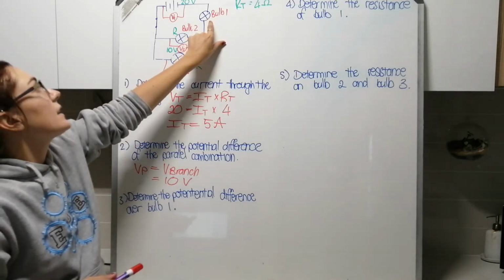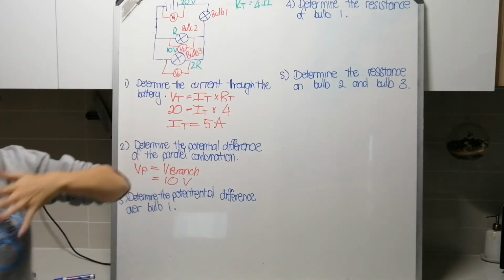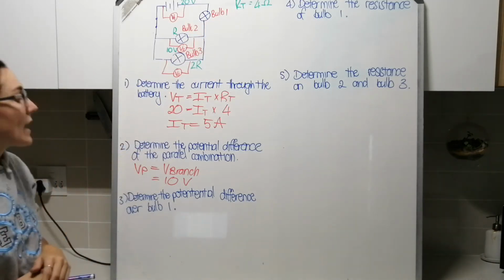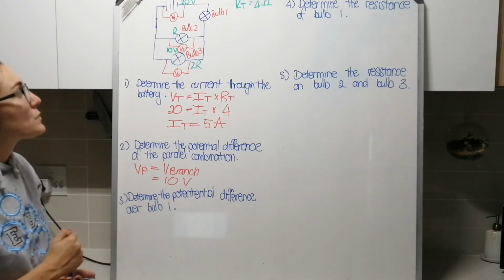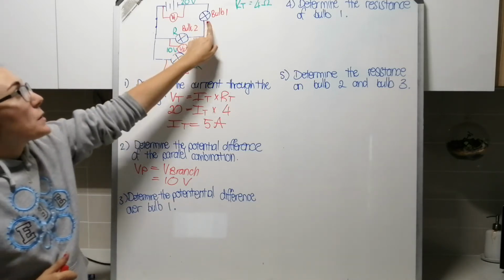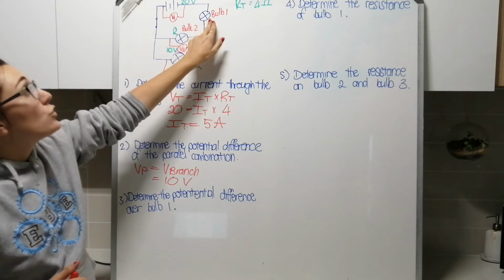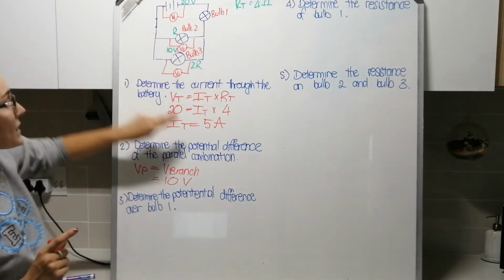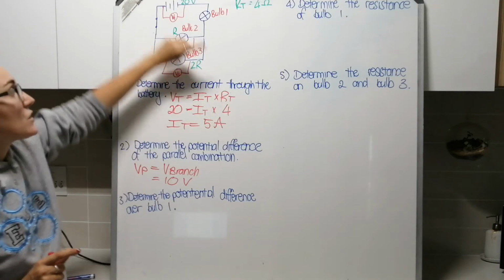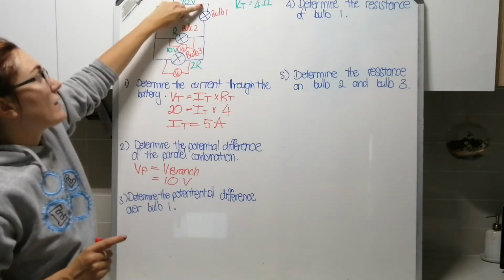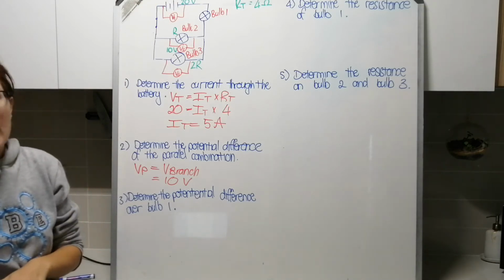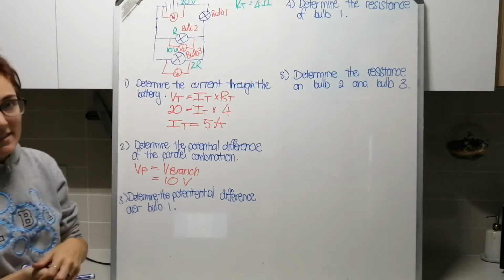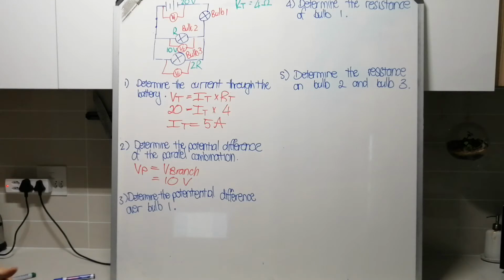Okay, question 3, determine the potential difference over bulb 1. So that's this guy here. Okay, so again, we can either use Ohm's law or we can use our understanding of potential difference in a circuit. So let's check for Ohm's law. I don't know its resistance. I do know its current though, right? We worked out that the total current is 5 amps. So the current through bulb 1 must be 5 amps. And I'm looking for potential difference. So unfortunately, I don't have enough information because I don't know that bulb's resistance. So I've got to use my understanding of potential difference in a combination circuit.